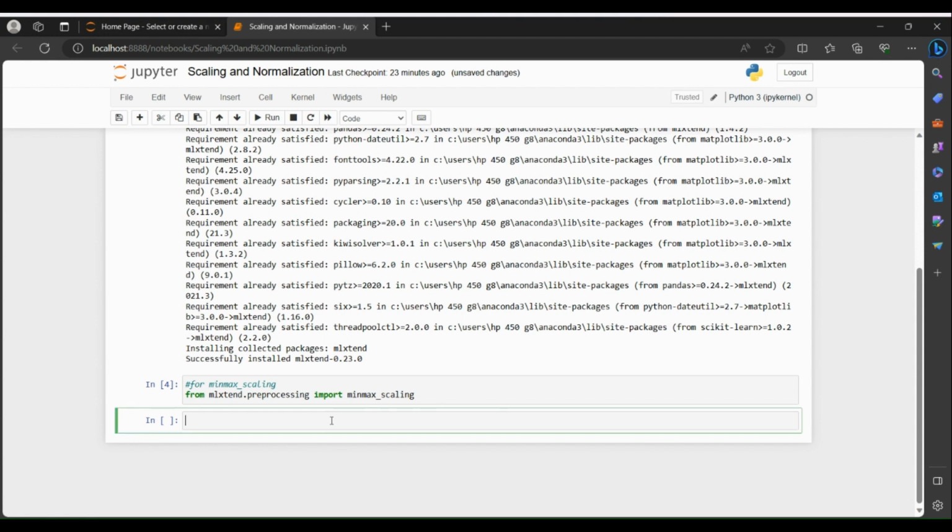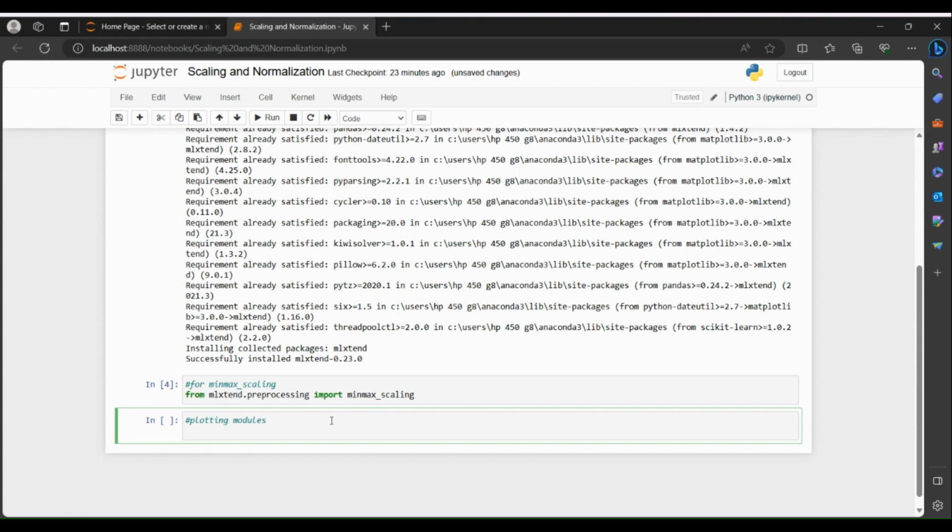Now we are going to need plotting modules. Import seaborn as sns, then import matplotlib.pyplot as plt.